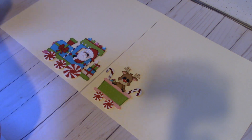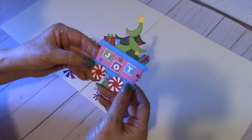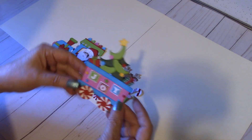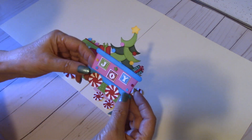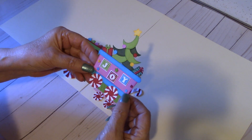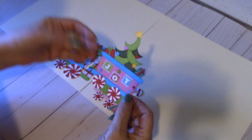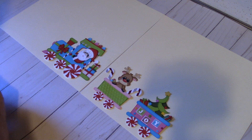The next piece is, in fact, the caboose. It has your Christmas tree, some presents, and joy. This is a lot of fun to put together. The papers I used were just either in my stash or I got them from Hobby Lobby. The inks I used are also in my stash. Most of the inks I have are the Tim Holtz Distress inks, but some people use Catherine Pooler, others Memento. It's what you have — use what you have.